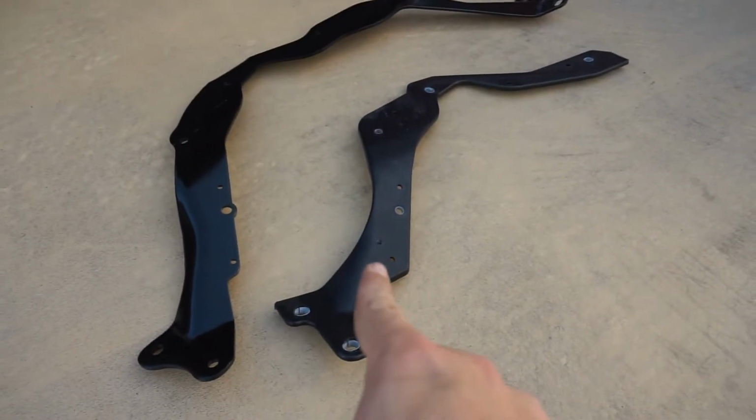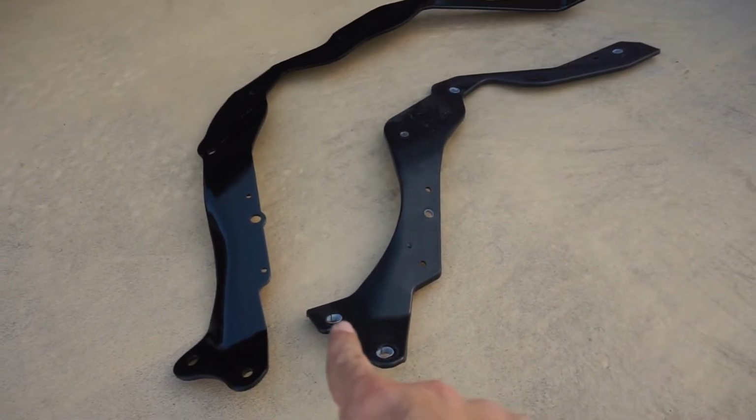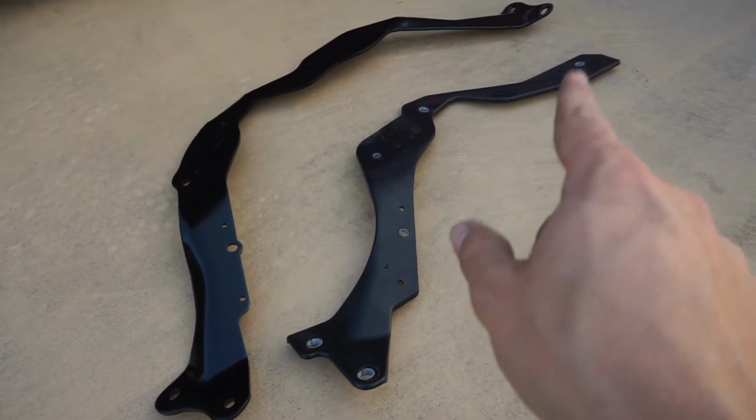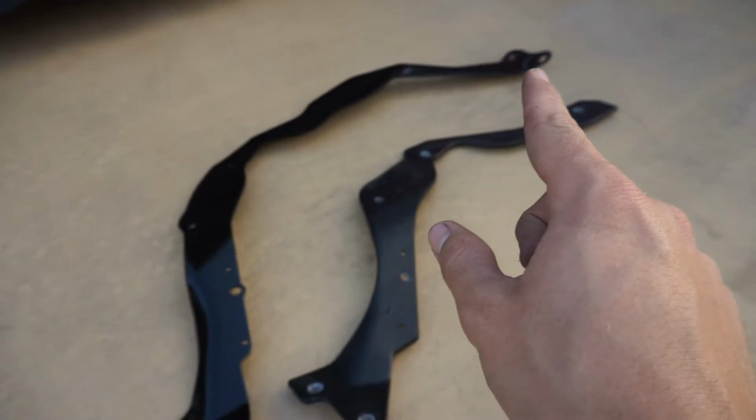Alright, so this is the OEM plastic one, and this is the Ford Performance metal one. So you can see this only bolts right here, and it stops right there. But this one continues on right over there. So let's go ahead and install it, see how it's going to be. Should be fun, right?